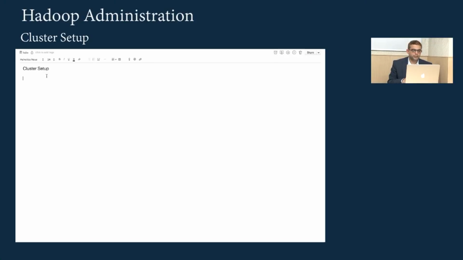Let's see what are the ways you can deploy Hadoop. So let's first talk about deployment modes. Hadoop can be deployed in three modes. Local job runner mode. It can be deployed on pseudo distributed mode. And third, it can be deployed in a distributed or a fully distributed mode. So let's first understand the entire working of Hadoop and we will look at all the three modes.